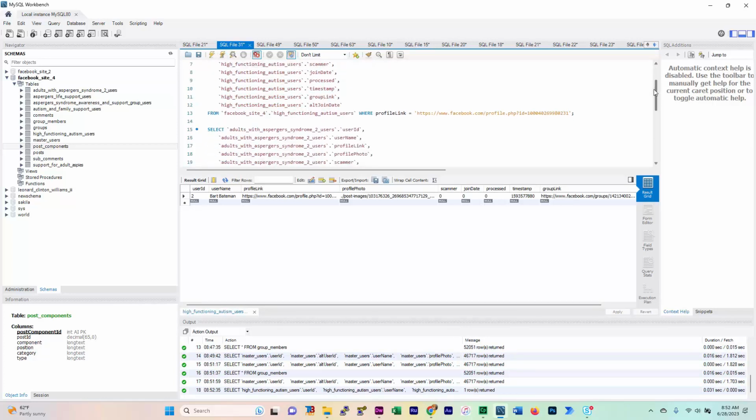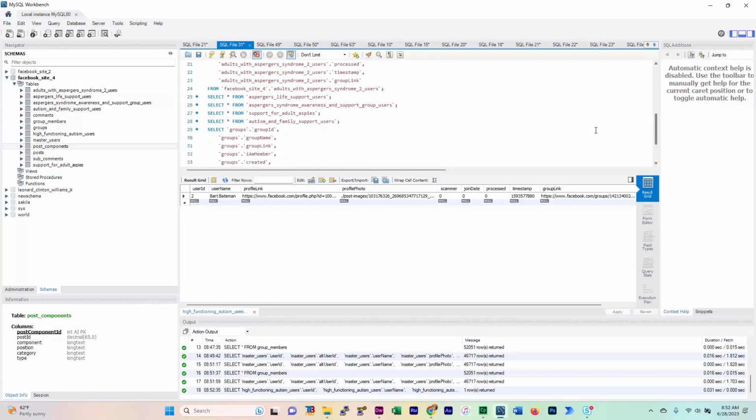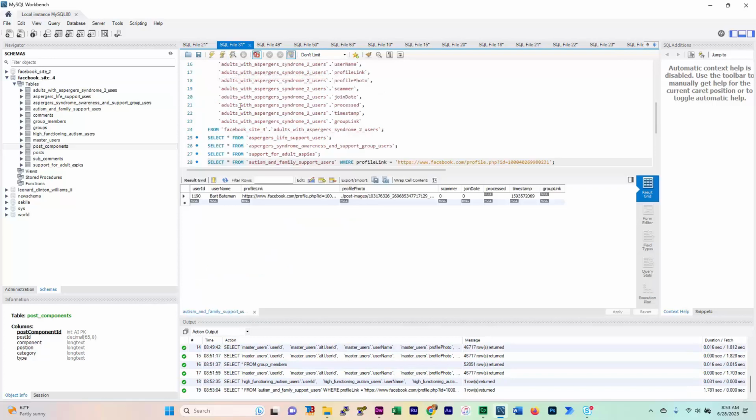And then group 2 is autism family and support users. So Bart Bateman will be a member of this group. And then group 4 is this one.